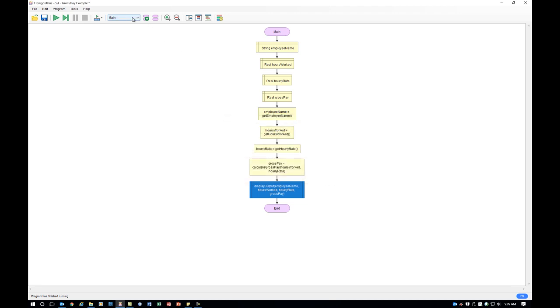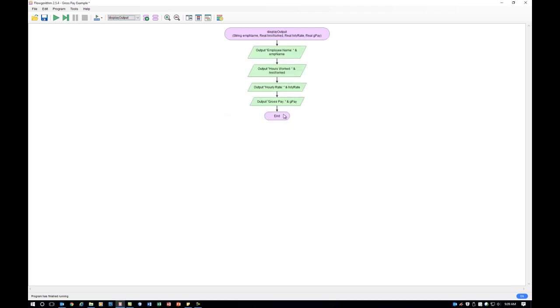And let me show you that module. Notice there's no return statement. That's why I can use a call. I have parameters declared in the exact same order that the arguments were passed. I passed 4 of them. I declared 4 of them. This is the order I passed them in. That's the order I declared them in. Then I just output them just like regular.